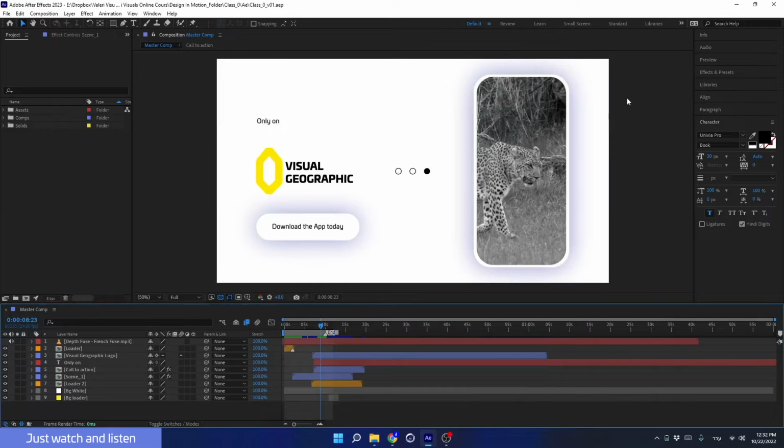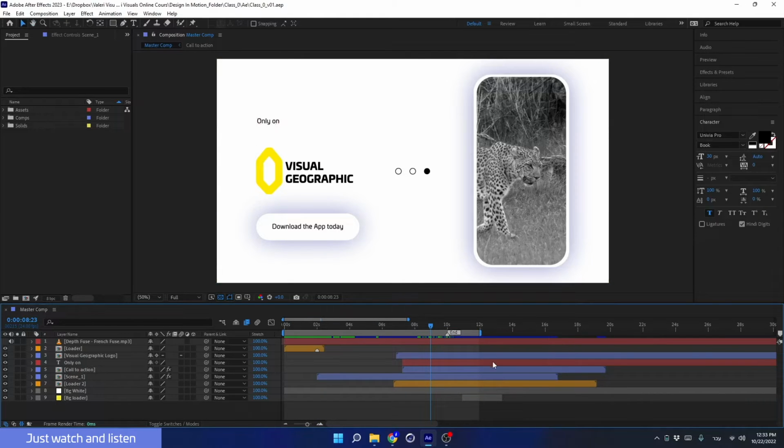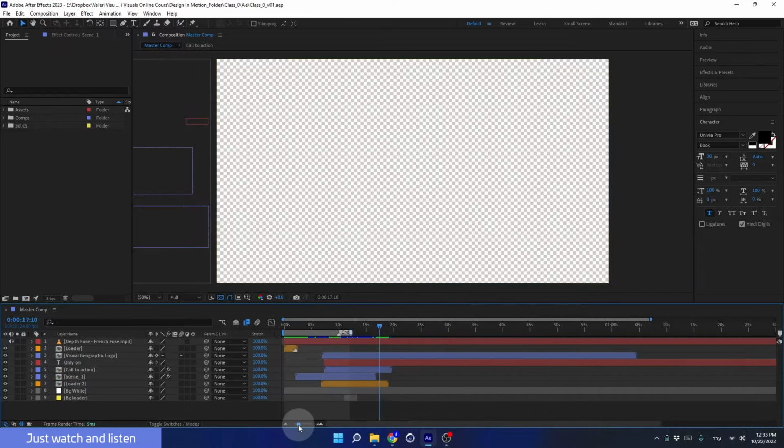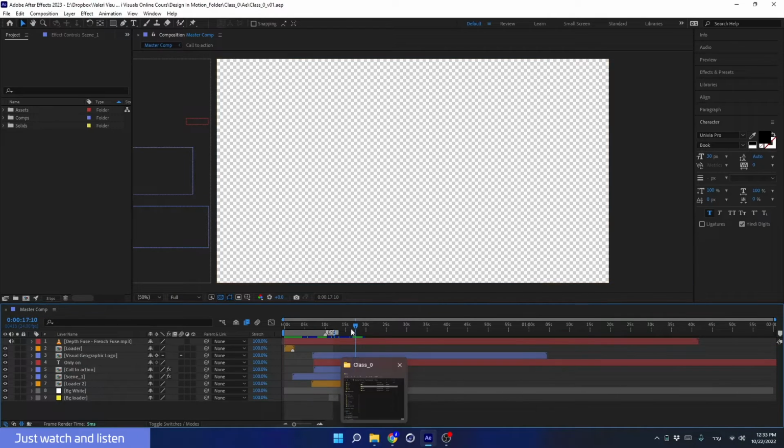Alright, so after we understand that we need to know how to collect, let's get down to learning how to do it. There are some very important actions we need to take before collecting the project. The first thing to do is to organize the project logically and clearly. In our case, this whole part is unnecessary. The animation ends here at the 12th second, meaning the timeline can be shortened to at least 15 seconds.